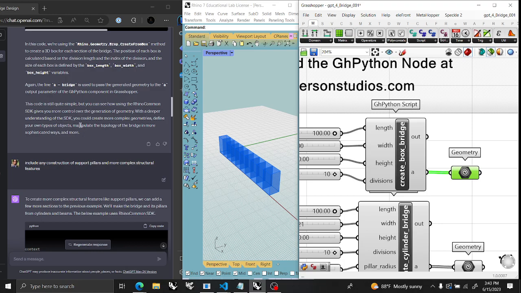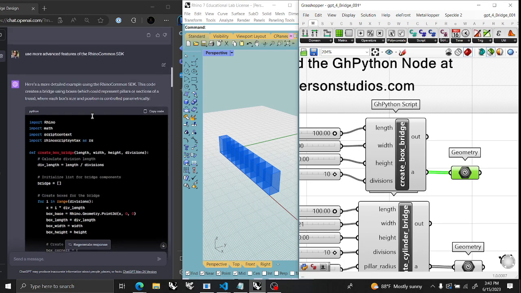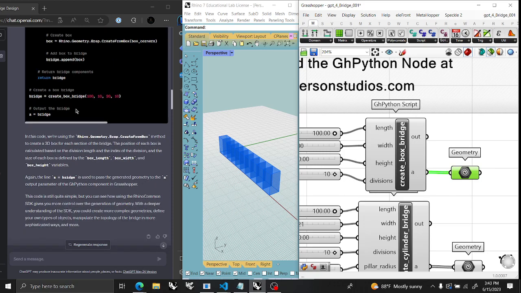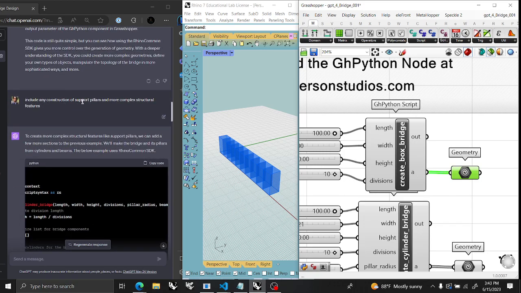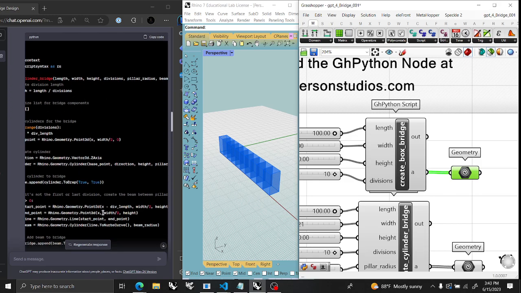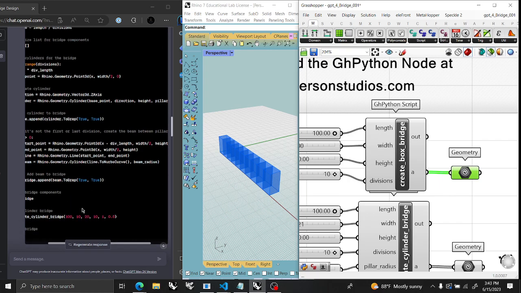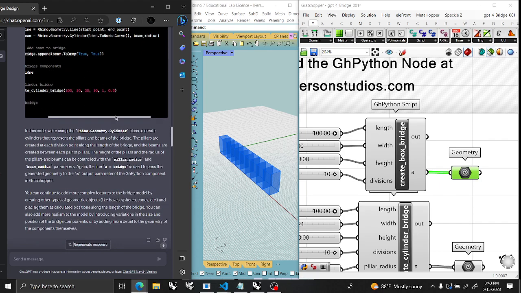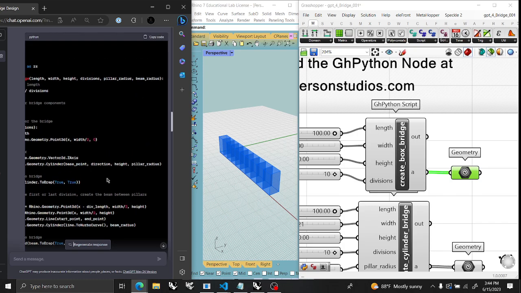But then I went back to what it was saying before up here. I also ignored that it could do better support pillars or more complex geometries. So I simply cut and paste that here, but I said, make support pillars and more complex geometry. So I thought, instead of or, let's go for the and. It immediately drew up a script. But as you can see here, which is hard to see, you've got to scan over right here to see what's cropped off. You'll see that it added a pillar radius and a beam radius.